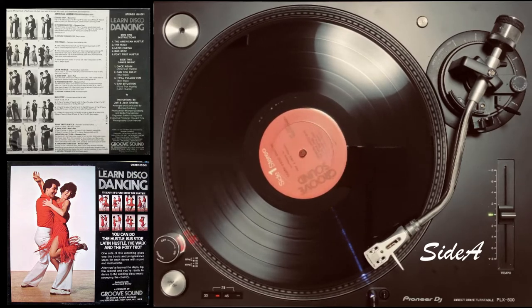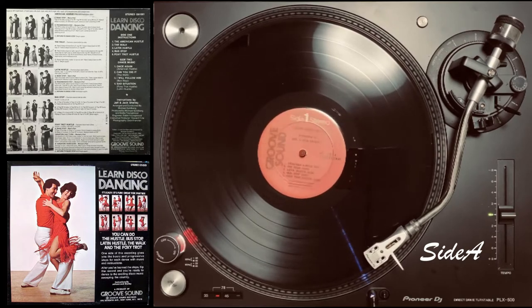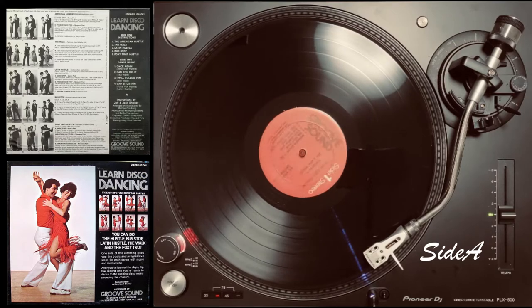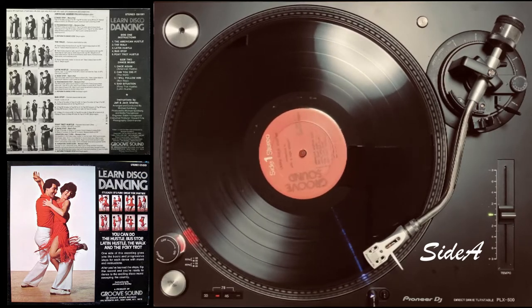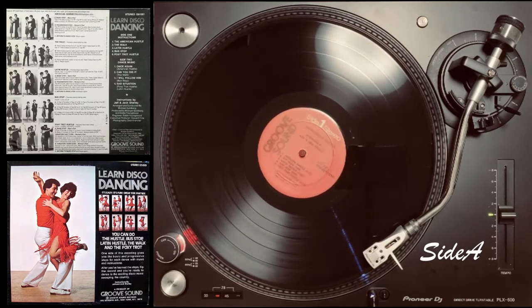And one, two, three. Now at this point, with your left foot to the side, starting three steps back with the left foot, go. One, two, three. Step to the right. One, two, three. Now three steps forward, starting with the left foot. One, two, three. Here we go, from the top.